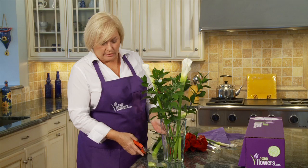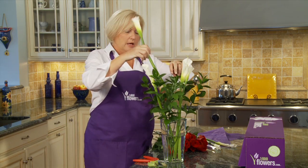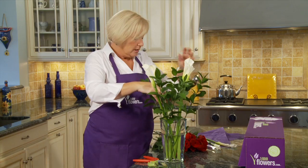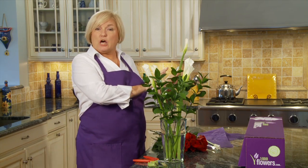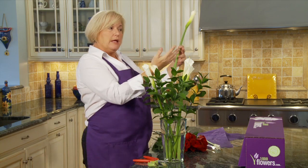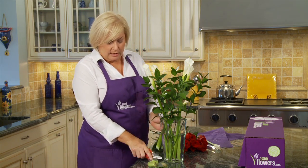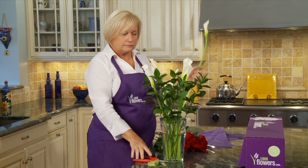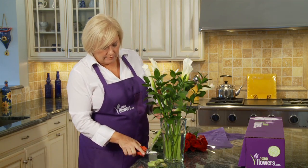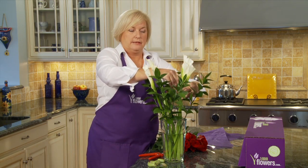I'm going to be making an all-around arrangement here with this bouquet. When you're making your arrangement, decide where you're going to place it. If you're going to be placing it on a side table, perhaps in a foyer, then arrange your flowers accordingly and have them all sort of facing the front of the vase. So that's how people will be viewing the bouquet. And you see how the foliage, the ruscus, helps to keep my callas in place.